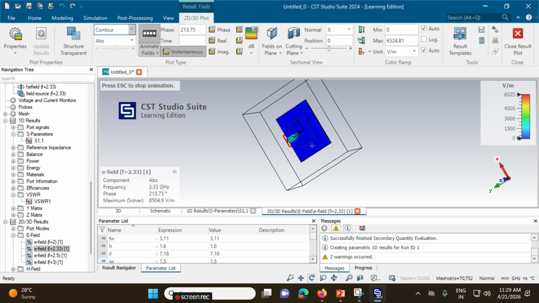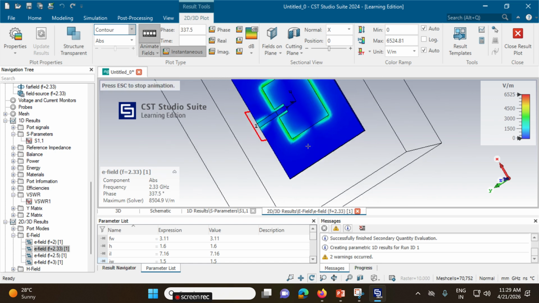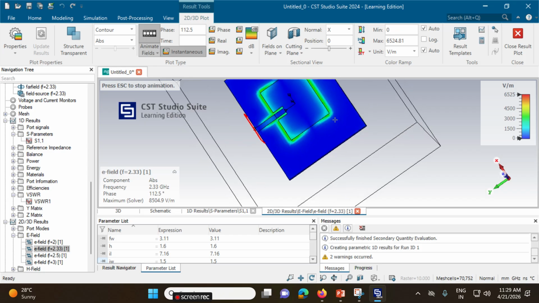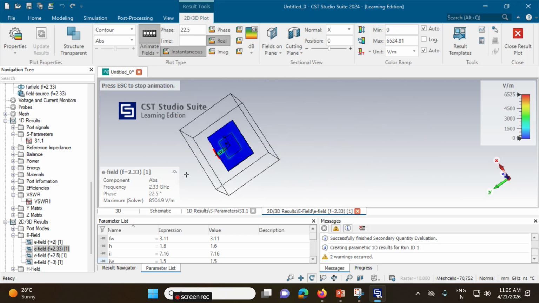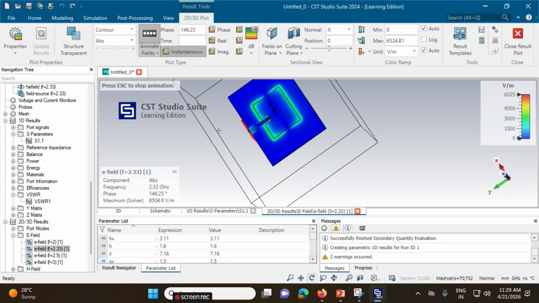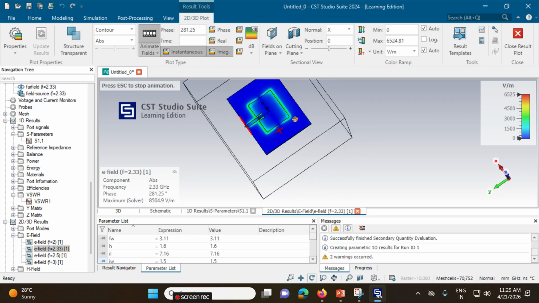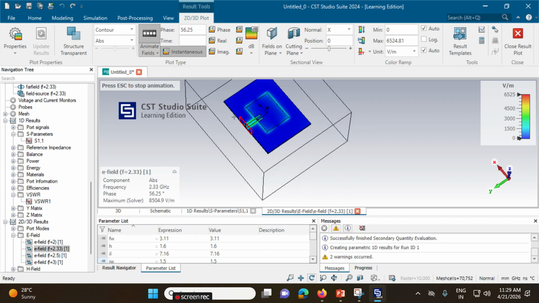Go for animation. You can observe the power flow, zoom out, zoom in, and observe how the electric field propagates. The electric field is maximum along the width compared to the length.